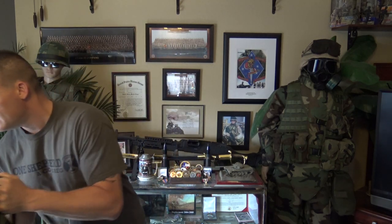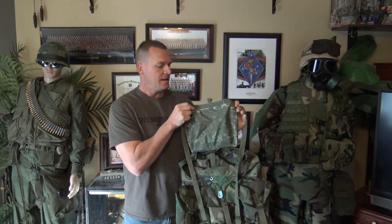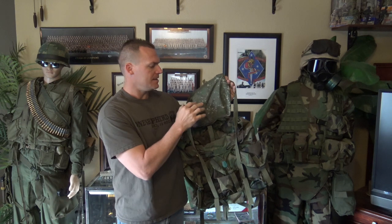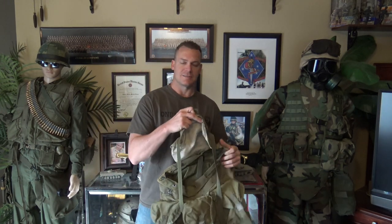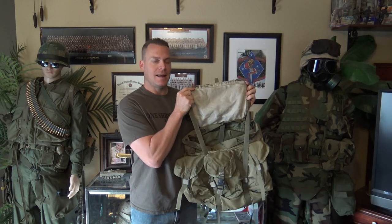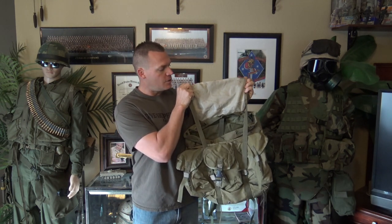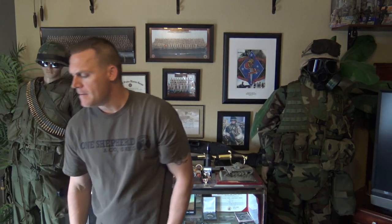But typically what you're going to find is something like this — about 70 to 80 percent of the rubberized coating intact, and then you're going to see some cracks and deterioration. It still offers a little bit of water protection but not very much. It's deteriorating and ultimately going to end up like this very old Alice pack I've had since I was a kid playing war in the backyard. There's not an ounce of rubberized coating left on this lid anymore.